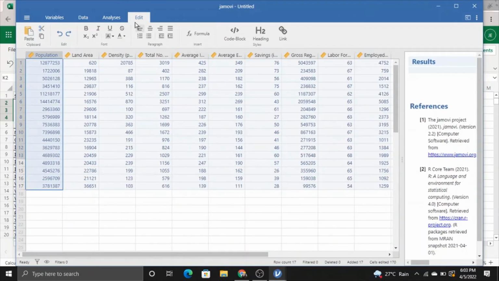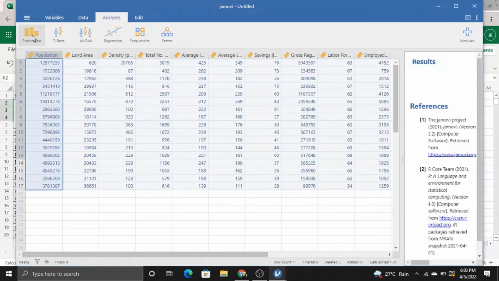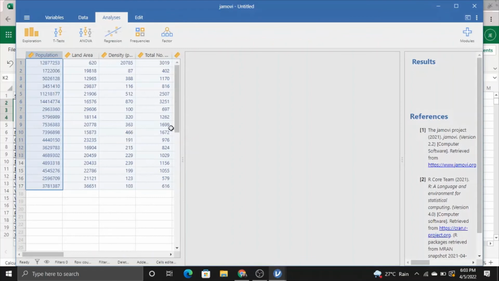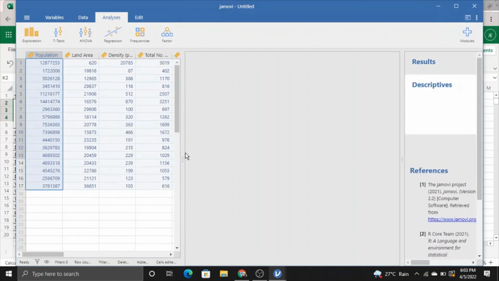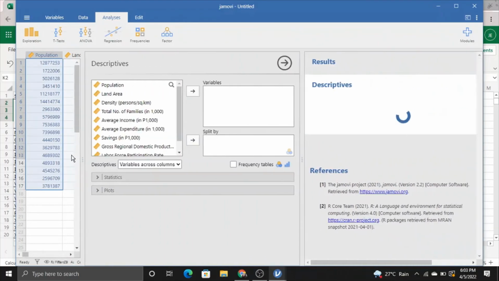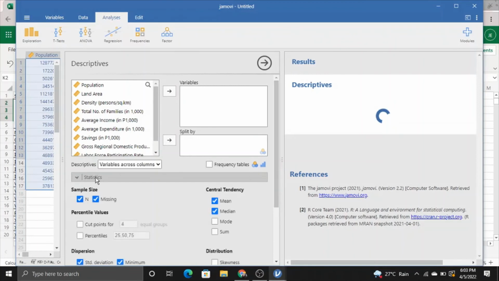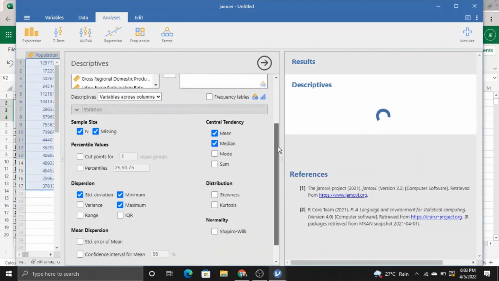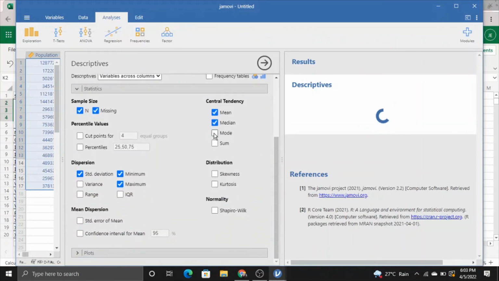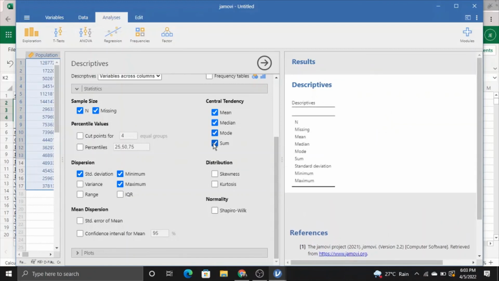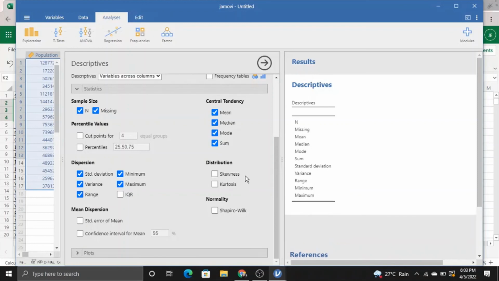Now let's go to analysis, exploration, and click descriptives. What we need to do first is click this statistics here and click the mode, sum, variance, range.